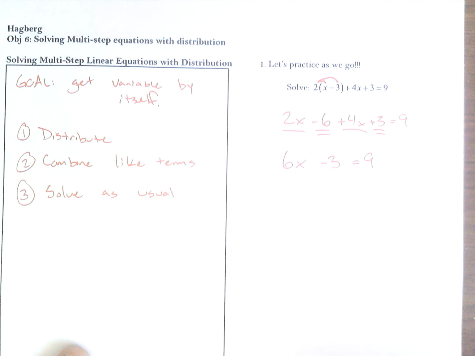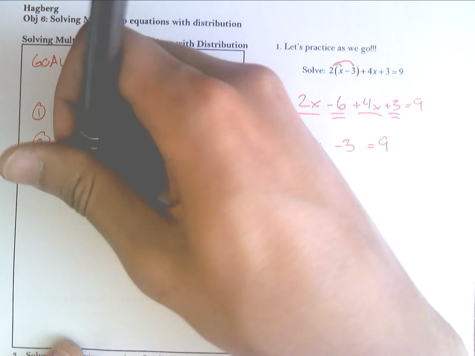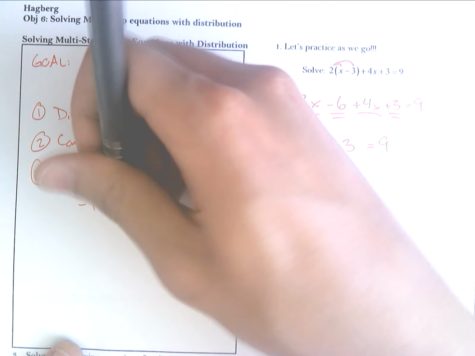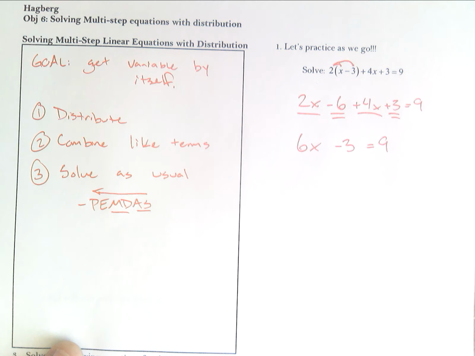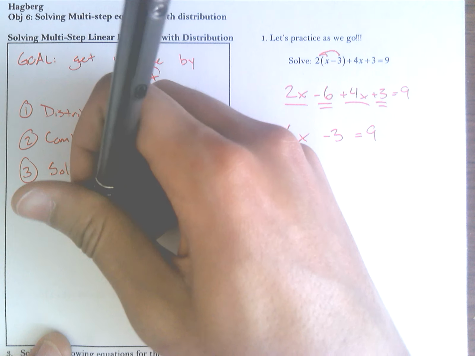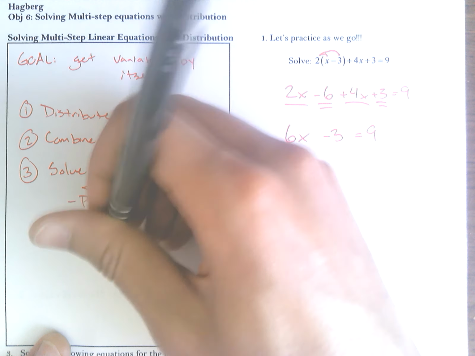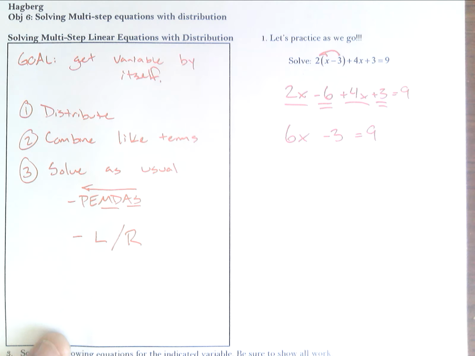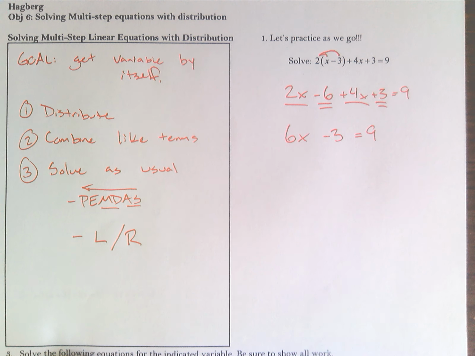So as a reminder, the steps to solve the equation, we want to go and reverse PEMDAS. So starting with addition and subtraction, then multiplication and division, and then exponents and parentheses. And then I'm just going to put a quick note, kind of an abbreviation. If we do something to the left side, you must also do it to the right side. So remember, if you do something on one side of the equal sign, you have to do it on the other side of the equal sign.